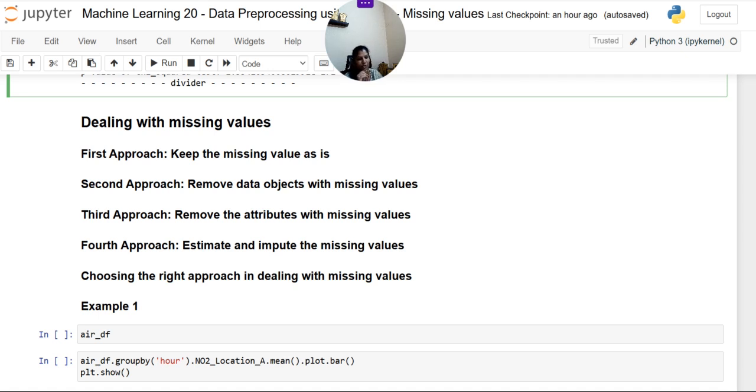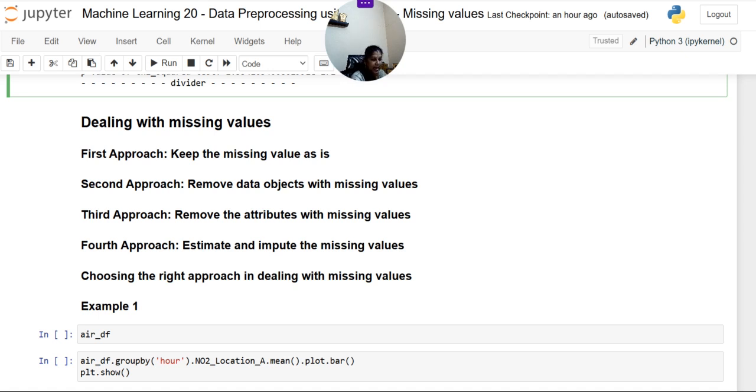And going for the third approach, remove the attributes. Remove the attributes with missing values. That is, remove the attributes in the sense of the column. So when most of the missing values in the data set come from one or two attributes, we might consider removing that attribute as a way of dealing with the missing values. Of course, if the attribute is a key attribute without which you can't proceed with the project, facing too many missing values in the key attribute means the project is not doable. However, if the attributes are not absolutely essential to the project, removing the attribute with too many missing values might be the right approach.